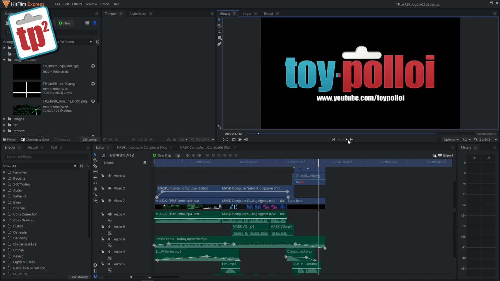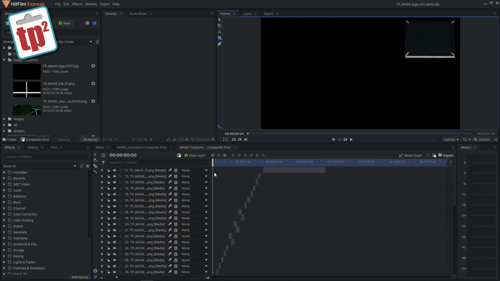So I make a composite shot out of that selection, and I can then work out exactly what I need to make in Photoshop, because all of that sequence is based on still frames animating along. Now I'm inside the composite shot, I can start taking out frames from the original footage of the M.A.S.K show and then take those into Photoshop and start redrawing them how I want it to look. So you can see in this composite shot in the top right hand corner, I've given myself a small version of the agent select screen.